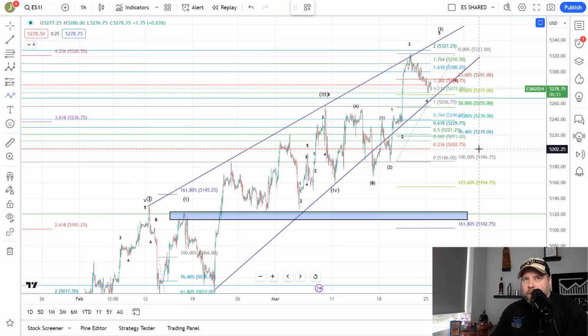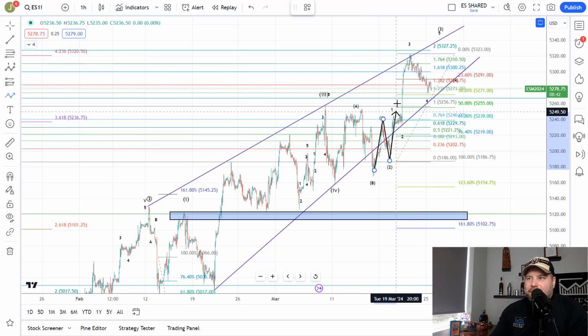Okay, guys, so here we are on the 1-hour futures chart for the S&P 500. We talked last week about them potentially building this wave 5 leg higher, and we would want to see the push up off of this low up through this 52.53 area. And if that was the case, we were very likely on our way to 5,300 plus. As soon as they took out this area, I let my guys know in my room. That is a bullish signal, and the market went to 5,300 plus.